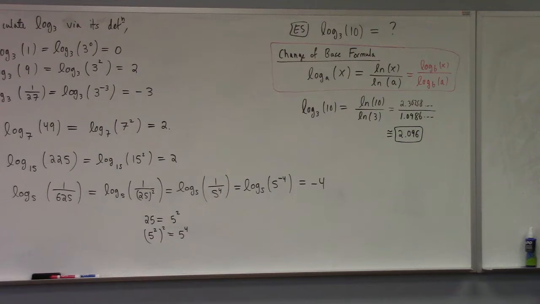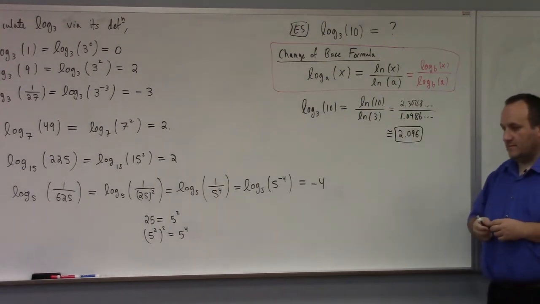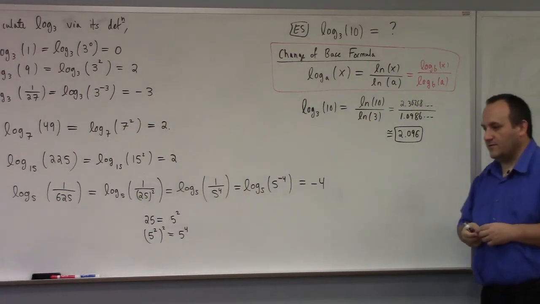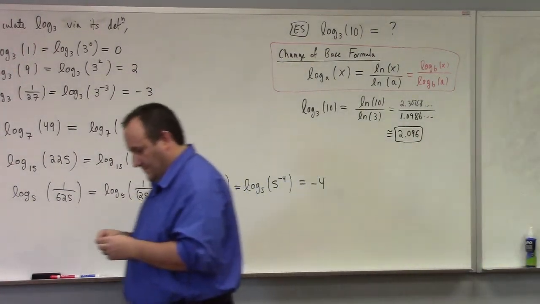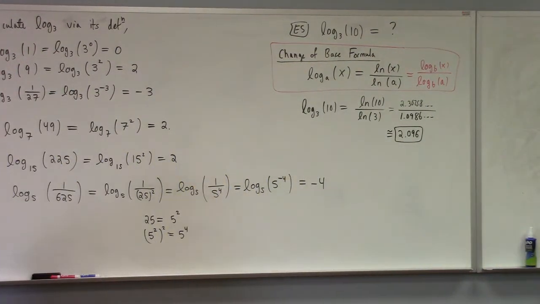Yep. What did you do in your calculator? I punched in natural log of 10. How did you punch it? What kind of calculator do you have? So you do the natural log like that, and then plug 10 in like that, and parentheses like that. There you go. Thank you.